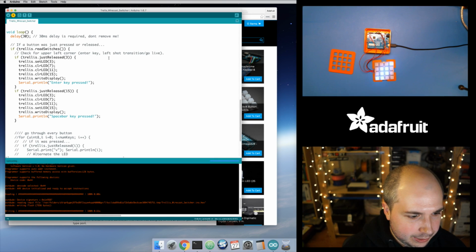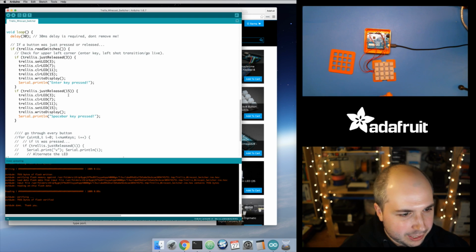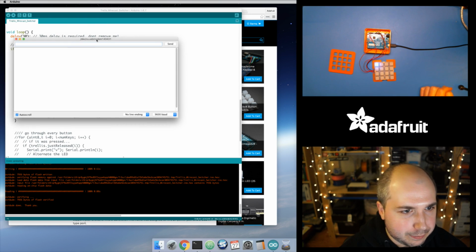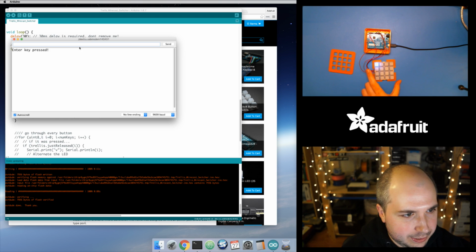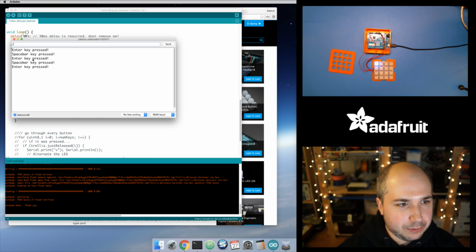And now let's see. So okay, everything turned off, so that's good. It looks like my setup just worked. Now in theory I can press and release 1, and that worked. Let me open up the serial monitor, at least we'll make this active. So let's just try this again. So I did that, yep, enter key. Now if I press this one and release it, spacebar. So that's cool. Okay, so I've basically got the framework for those keys.